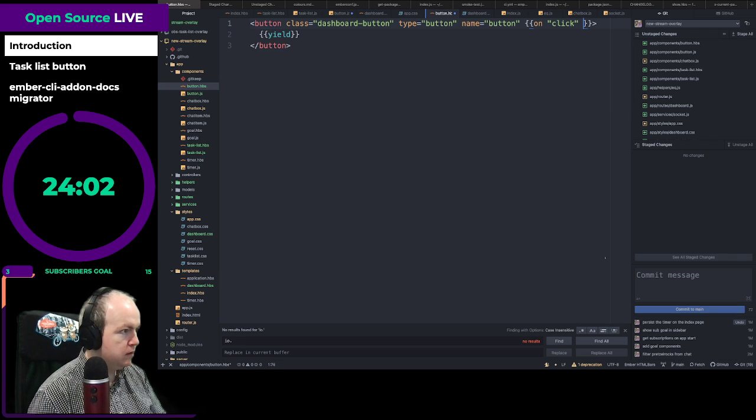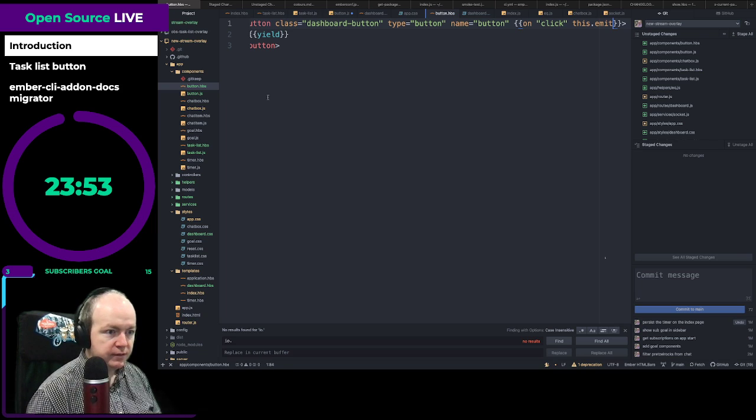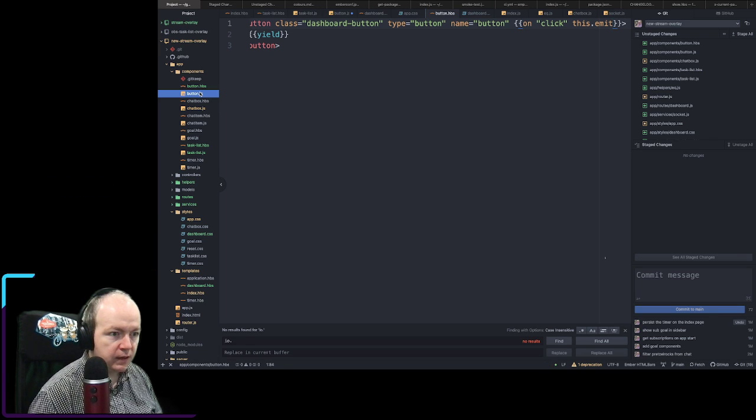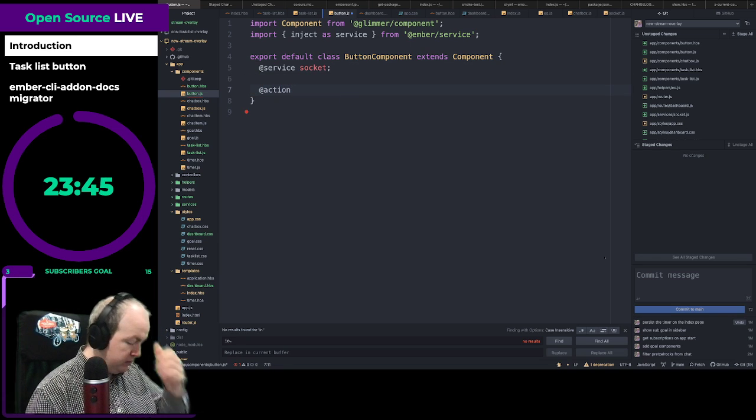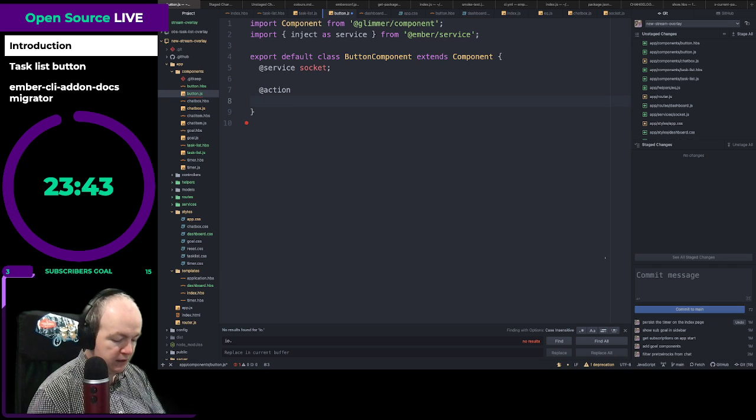And then in here, we're going to go on click this dot emit. Why not? Cool. And then we're going to do action because we need access to that service. Emit.